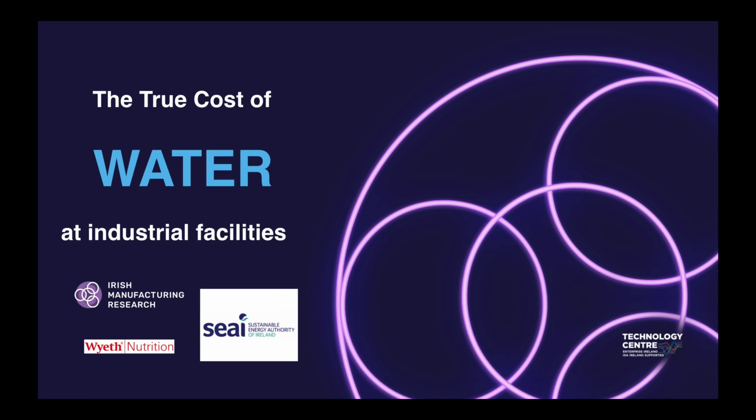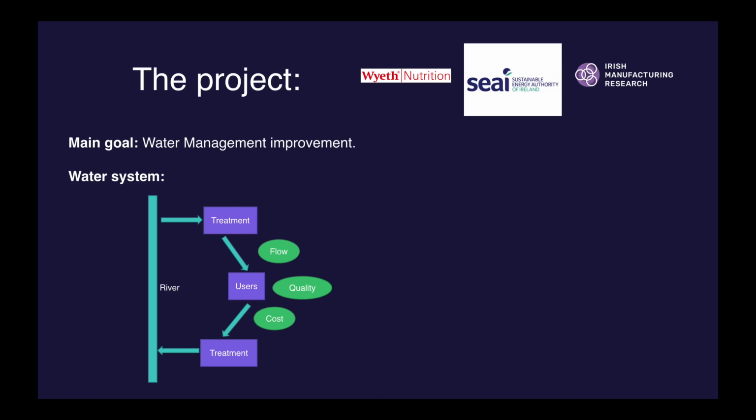It has been a partnership between IMR, CI, and Wyeth Nutrition. Wyeth Nutrition is a dairy milk powder manufacturing facility located in Askeaton, County Limerick in Ireland. The dairy processing industry is one of the largest in the country, so it's an important one to be worried about. The main goal of this project is water management improvement.